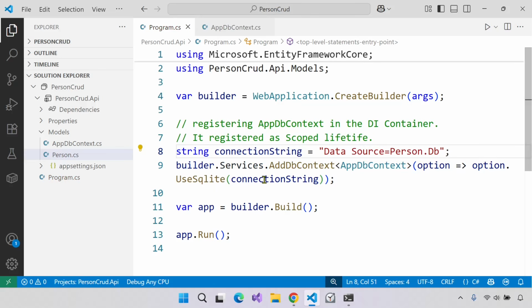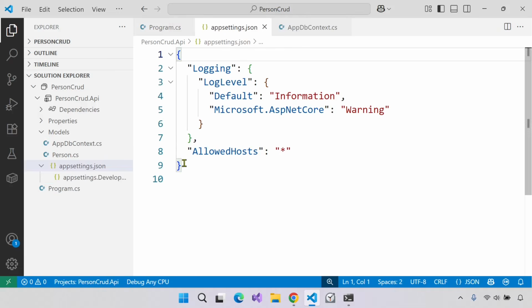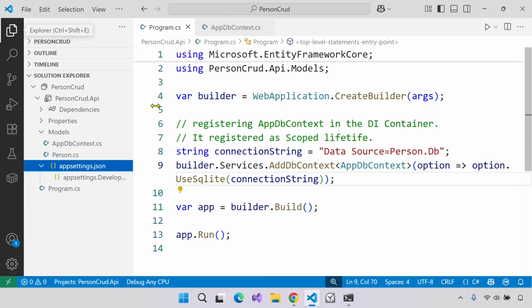So we basically do not define our connection string here, but it is just a SQLite which does not contain that much complicated connection string. So that's why I'm just writing connection string here. If I would have been using the SQL Server or Postgres, then I would have defined the connection string here in the app settings.json. Okay, so we have configured our database.